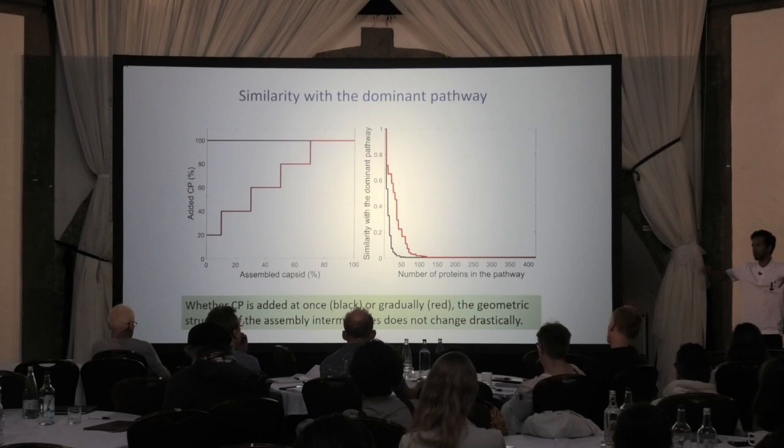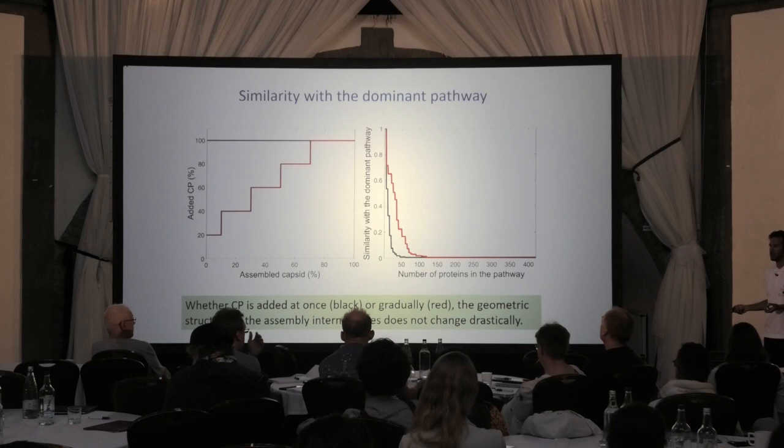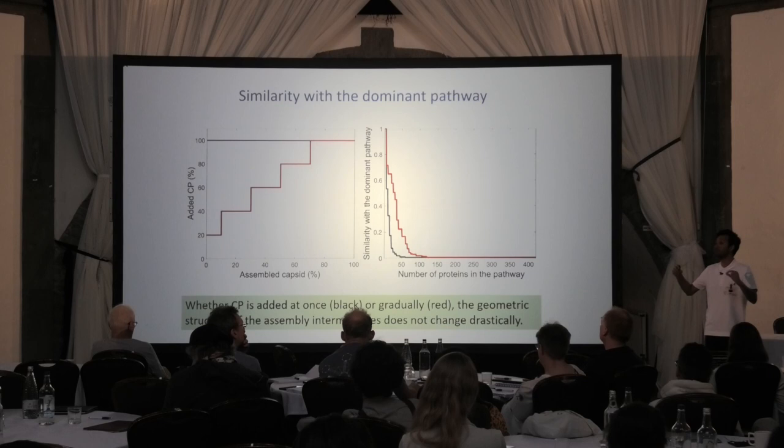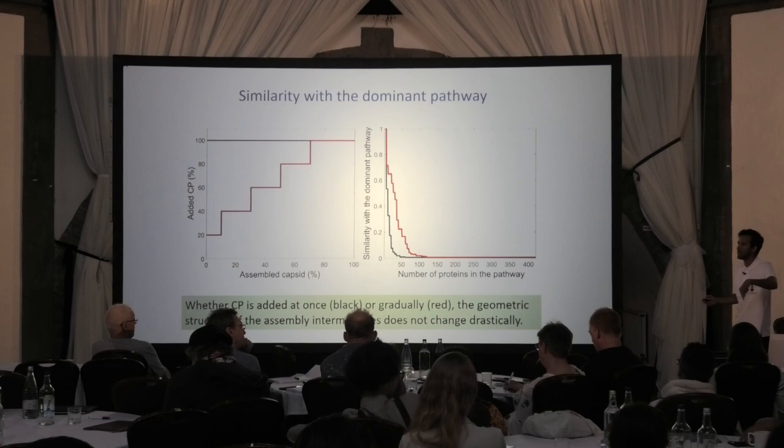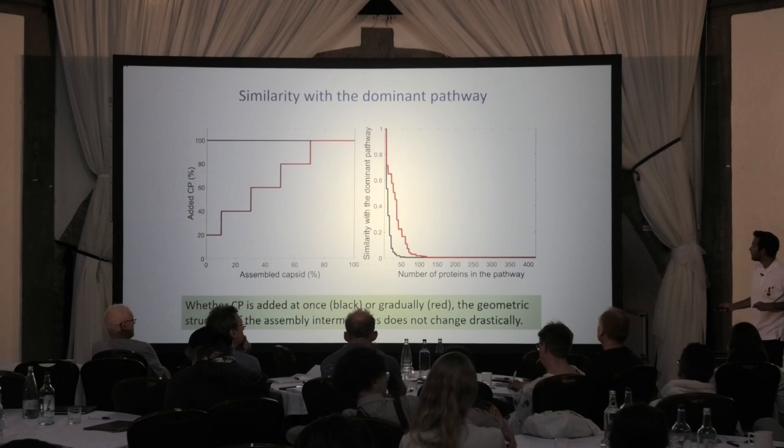But still, it's hard to say that even if you add the CP gradually, the geometry gets fixed by the help of scaffolding protein. So scaffolding protein doesn't dictate the way that it assembles. It may definitely help with the geometry, how the geometry fits, how to make sure I put it in the right place with the right angle, but not where I put it. It doesn't matter. You choose where you want to put it, and I make sure I put it in the right way. Then I bring in conclusions.